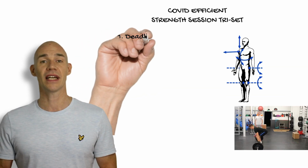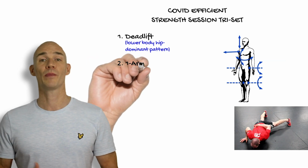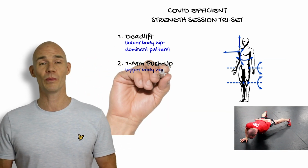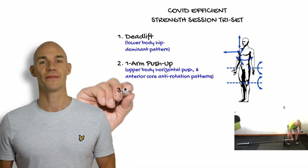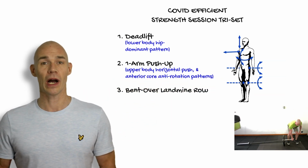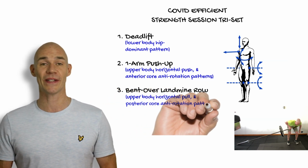And if you're looking to hit the gym to maximize your strength session despite some serious restrictions, here's an example exercise tri-set that delivers. One, deadlift, lower body hip dominant pattern. Two, one-arm push-up, upper body horizontal push and anterior core anti-rotation patterns. Three, bent over landmine row, upper body horizontal pull and posterior core anti-rotation patterns.